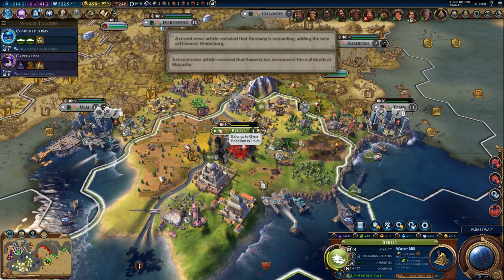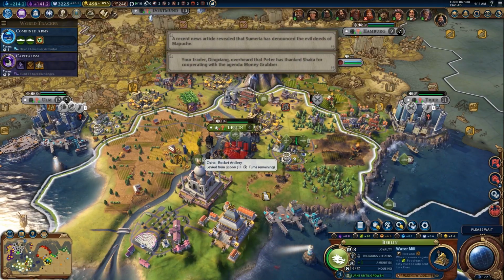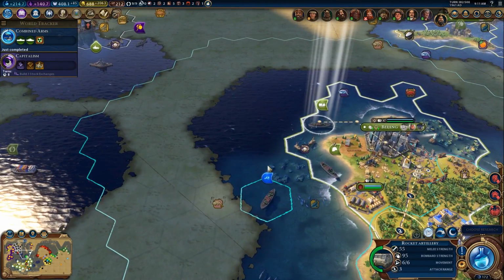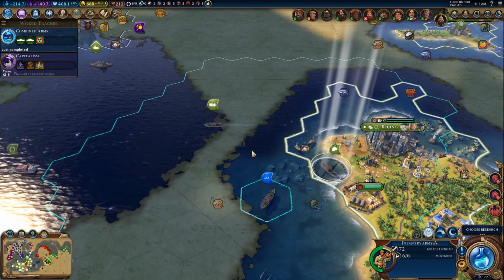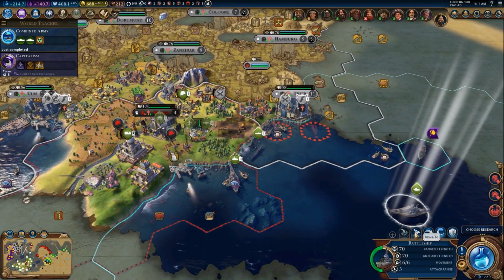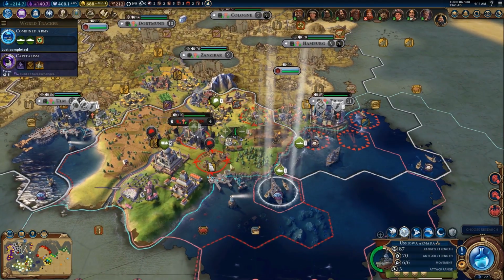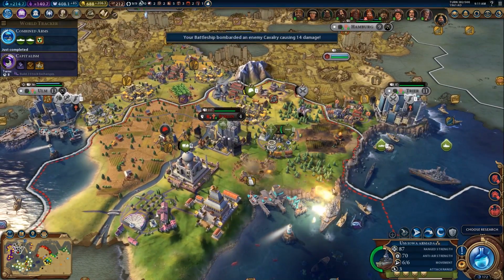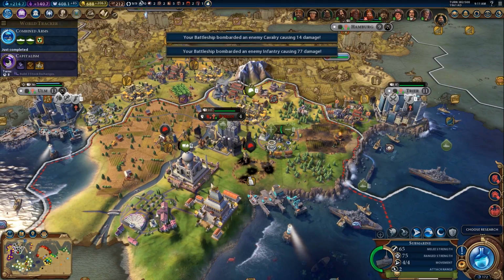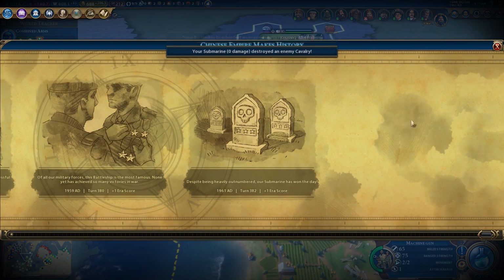Okay, so Berlin is going to revolt on us again. Probably not an opportune time with this rocket artillery being so damaged. Although that rocket artillery is leveraged from Lisbon. Sweet.